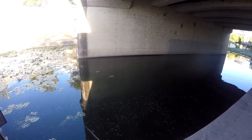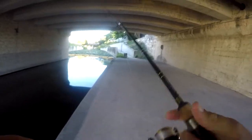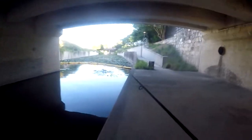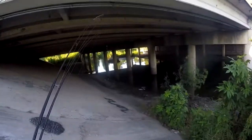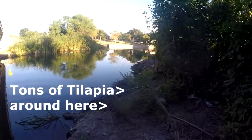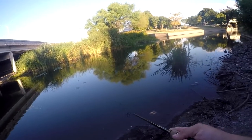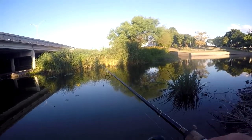I had a bite there from the sunfish. I can see the sunfish chasing it. Got a couple of bites there, but they're pulling on the spinner — they're pulling on the blade, not getting the hook. That's one of the problems I've always had with spinner baits, one of the reasons I never really liked them, because fish tend to go after the blade, not the hook. Everything's going after the blade, not the body of the lure.